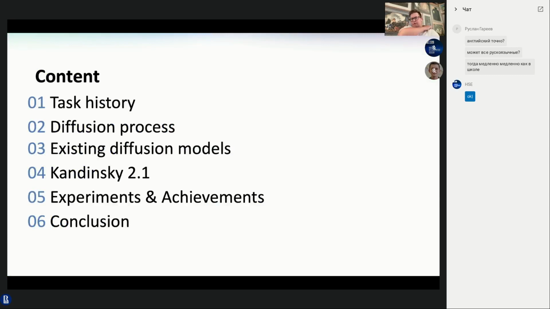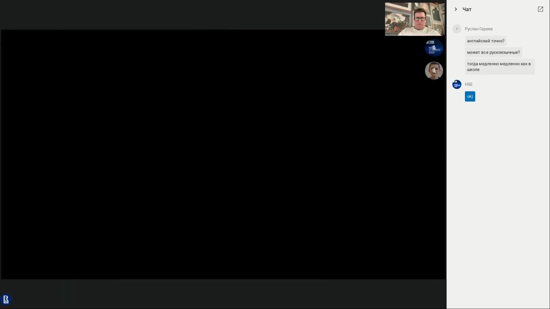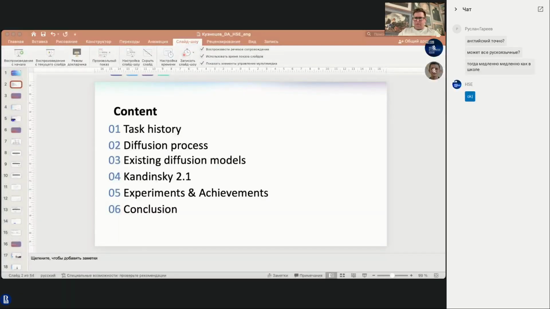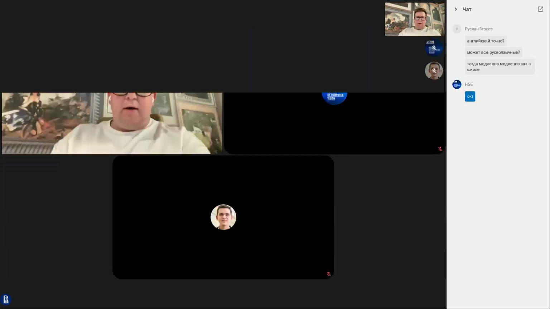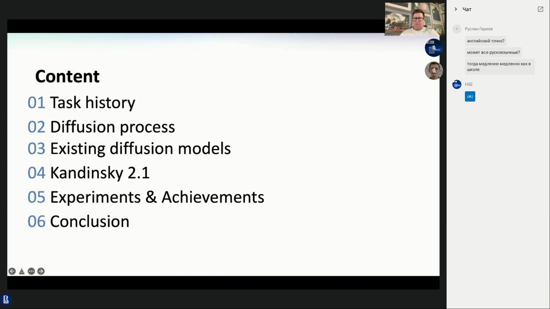The content of today's presentation will be as follows. First, I will speak a little bit about the task history, how generative content appeared, how it was developed through several years. Then I will speak about the diffusion process itself. Then we'll speak a little bit about existing diffusion architectures, or different types of architectures.